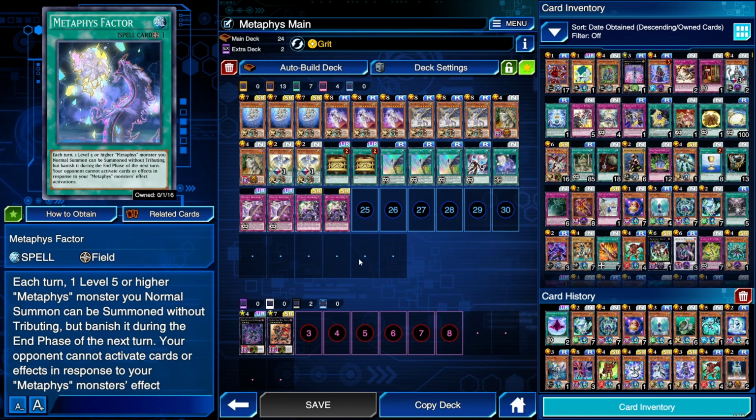Next up, we have Metaphys Factor. Metaphys Factor is a field spell, and it's a really good card. And on Duel Links meta, a lot of the Metaphys decks you'll see there do not run it, and I think that's a big mistake. You don't need to run multiple copies of it, just run one copy of it. You can then search out with Nefties at any point. So each turn you can normal summon one level 5 or higher Metaphys monster, and that is really nice.